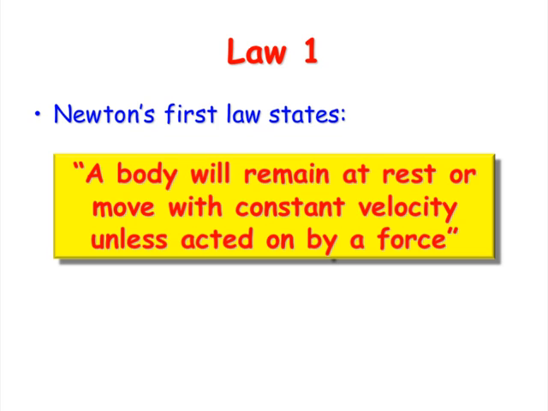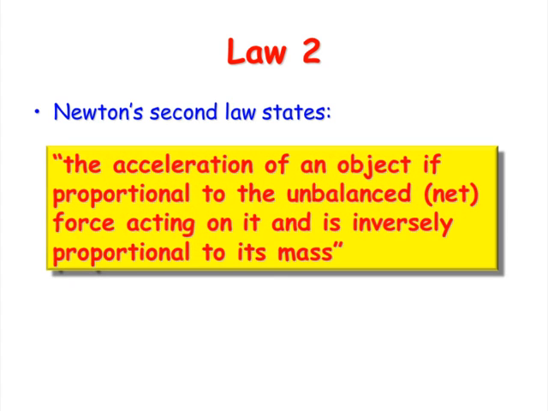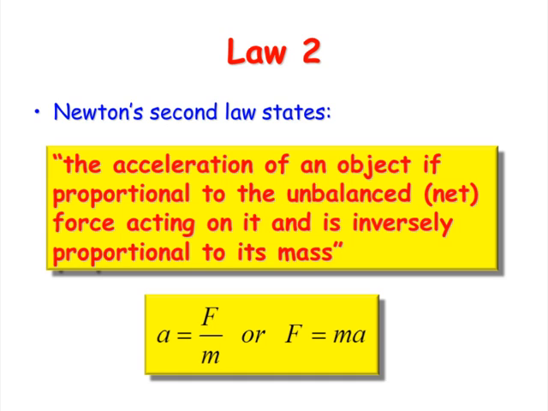Law number 2. This is basically explaining how a body responds when that unbalanced force is acting. And basically it says acceleration depends on two things, the force and its mass, or inversely proportional to its mass. That means that the lighter the mass, the greater the acceleration. The greater the force, the greater the acceleration.